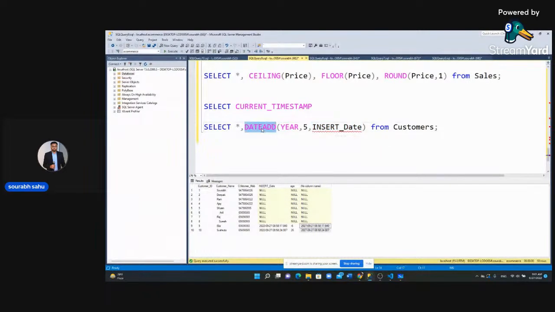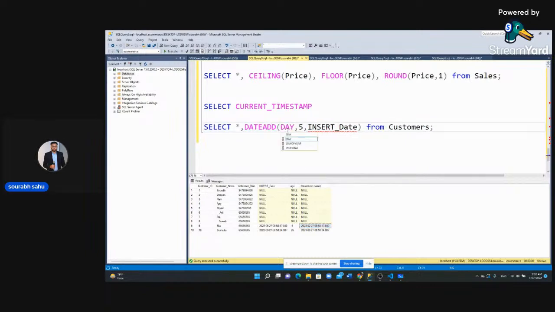So this date add basically adds a particular interval to your given column or given date. Here the interval is year. I can add month also. If you see here, I have 27/9/2022. Now let's add a month to it, and now you see I have February 2023. So if you add 5 months to September, you get February of the next year, that is 2023 in our case. So you can add month, you can add day.